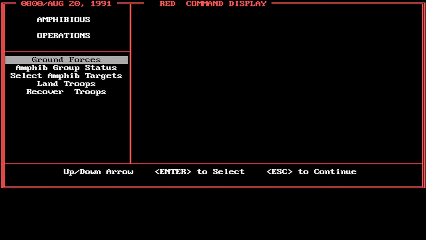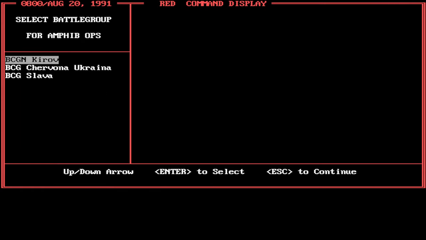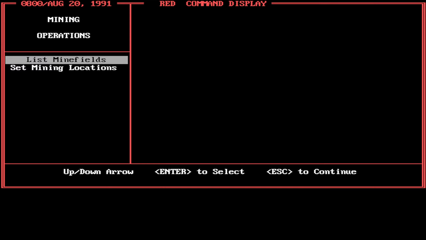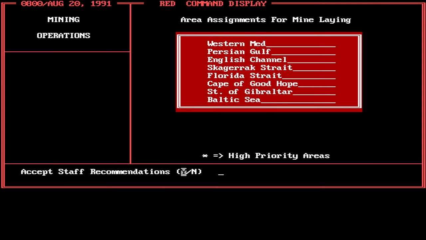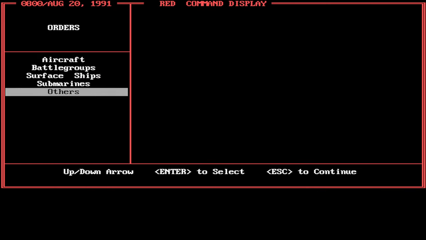Amphibious operations. Ground forces. Yeah, we have a ton of ground forces. Let's invade something. Jimmy, don't invade our own airbase. Okay, red mines 10. So you're mining. Well, I accept that. Intelligence ops. Yeah, South Atlantic, currently nothing going on, so we will leave that.